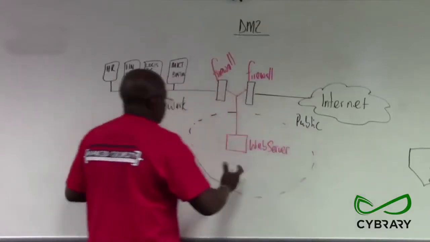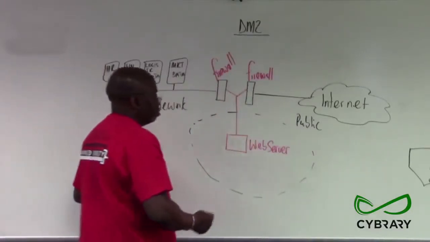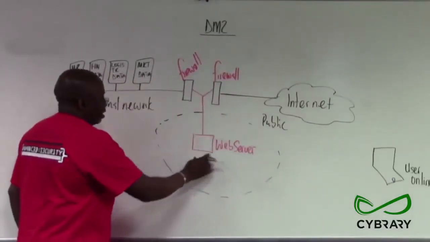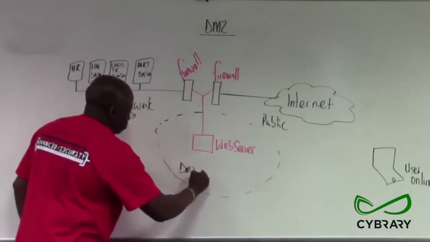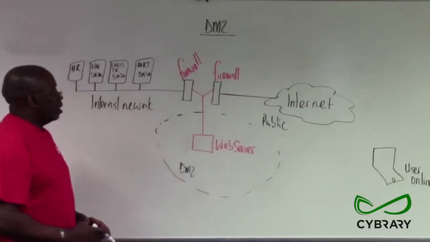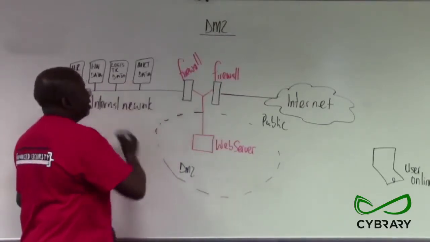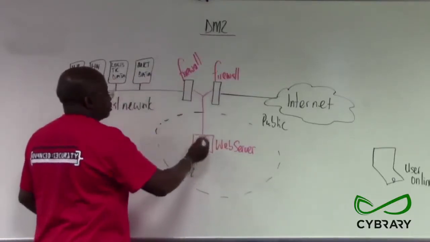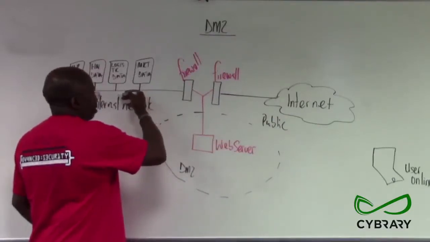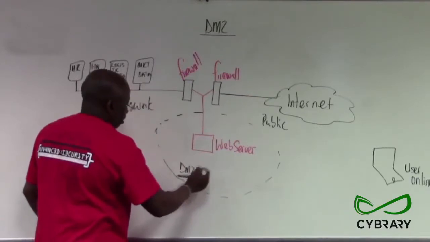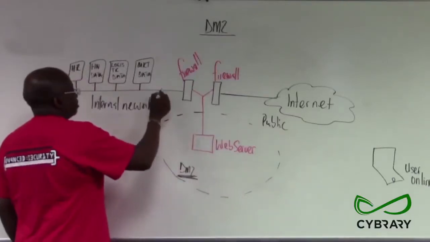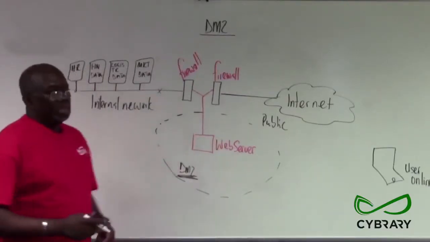Yes, this could be an online business, for example. So yes, we need your money, but we don't trust you. So we will put the server here in what is called a DMZ, a demilitarized zone. It is a zone that you allow untrusted persons into on your network without granting them access to your internal network. These firewalls will prevent traffic from the public coming into the internal network. This helps make the server available to users online, but they have no access to your internal network. And this is what we call the demilitarized zone.